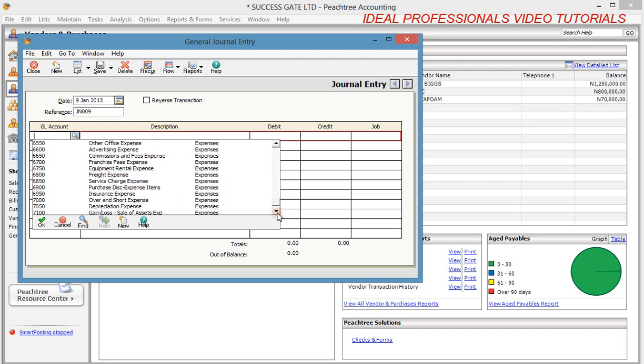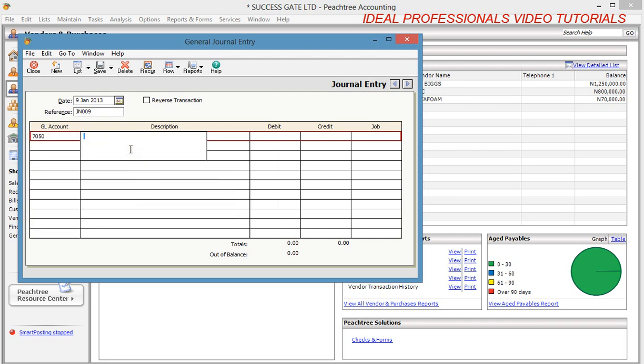I will select depreciation expenses. Say January depreciation for motor vehicle.